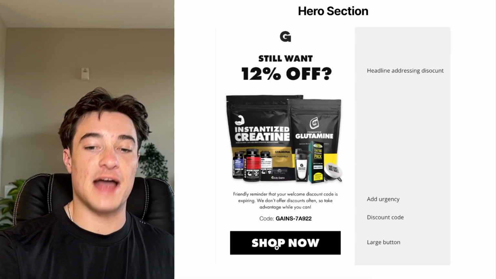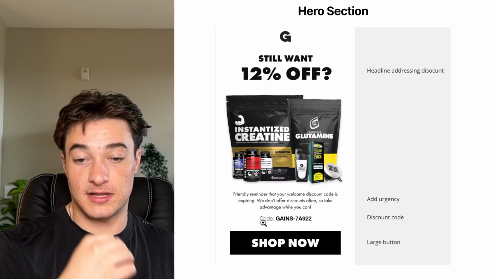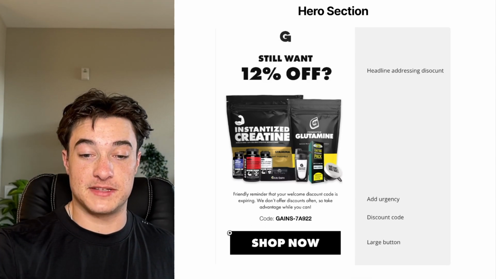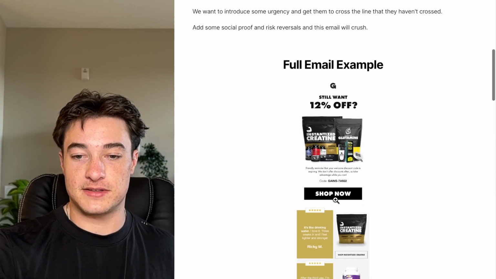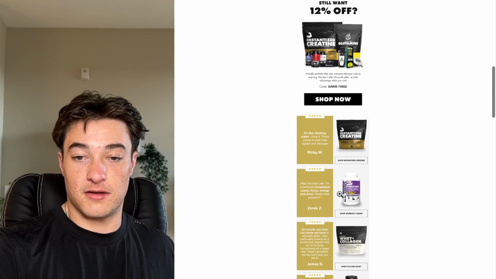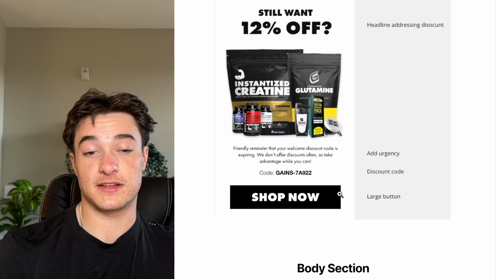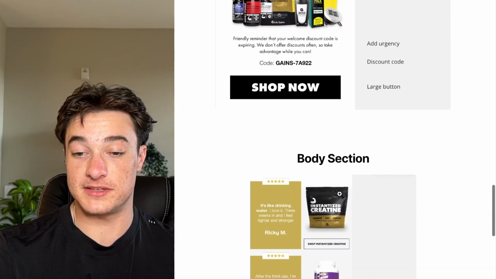And just look at how massive this button is. Even a blind person could click this button on their phone. This pretty much takes up the whole screen. And so look at that. I absolutely love it. Big button, awesome. It's going to be super easy to click, and I'm sure this button has a ridiculously high click rate because it's just so easy to click.